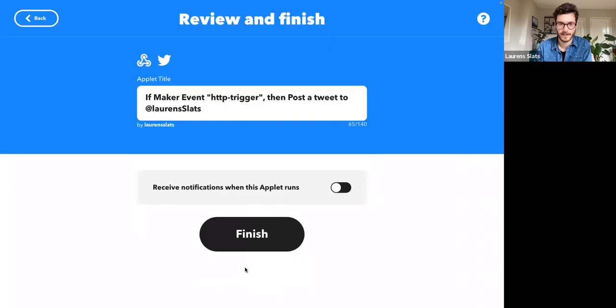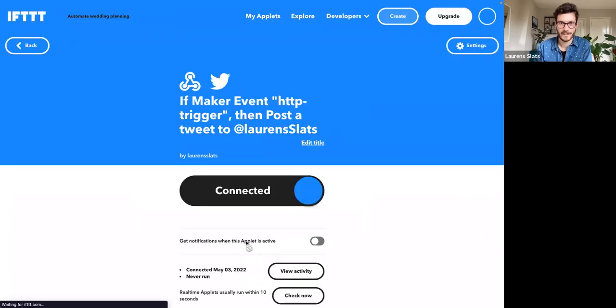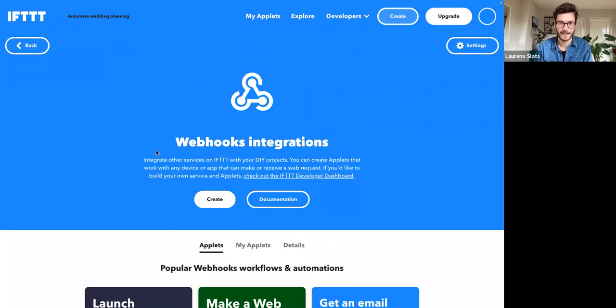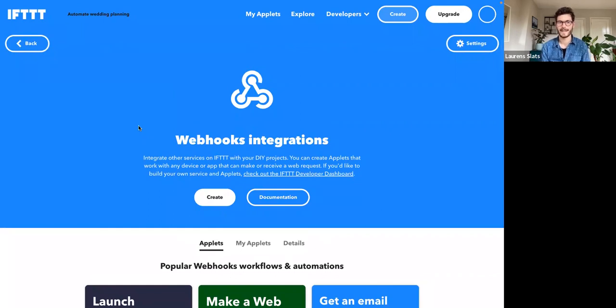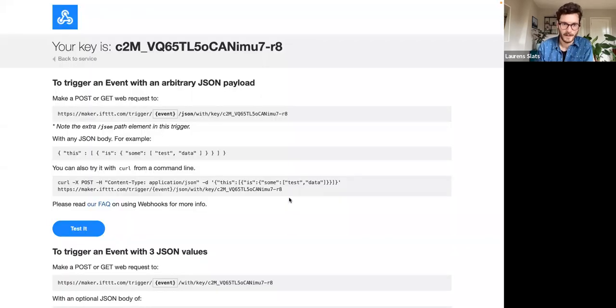So, we now have the full If This Then That applet configured. And then the next step, you can go to maker.ifthisthenthat.com, and there you can find the details of the webhook that we need to post to. So if we click on documentation, and then we write down the name of the trigger that we defined, which is what we called HTTP-trigger, then we have the URL path that we need for the message that we're sending out.